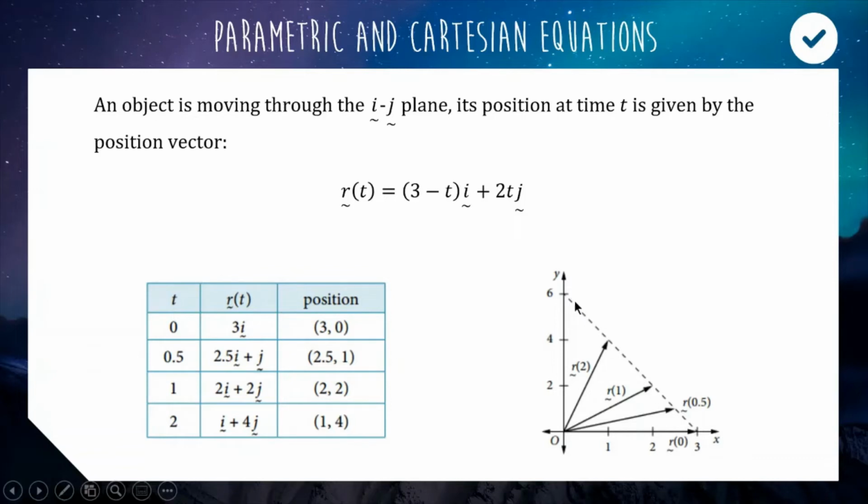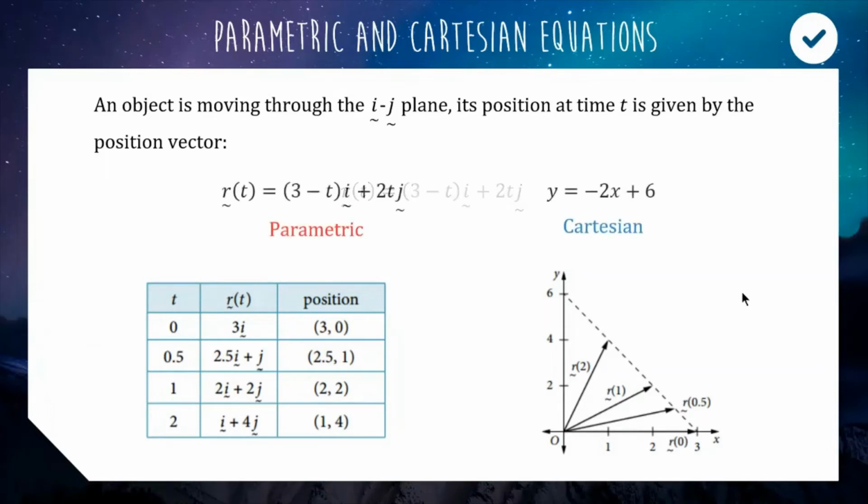It's got a y-axis intercept of 6. It's got a gradient of 6 over 3, which is 2, so it's minus 2. So if this is our parametric equation, then the Cartesian version is y = -2x + 6. Today we'll be doing a lot of practice going between parametric vector equations and Cartesian equations, which are hopefully both describing the exact same thing.